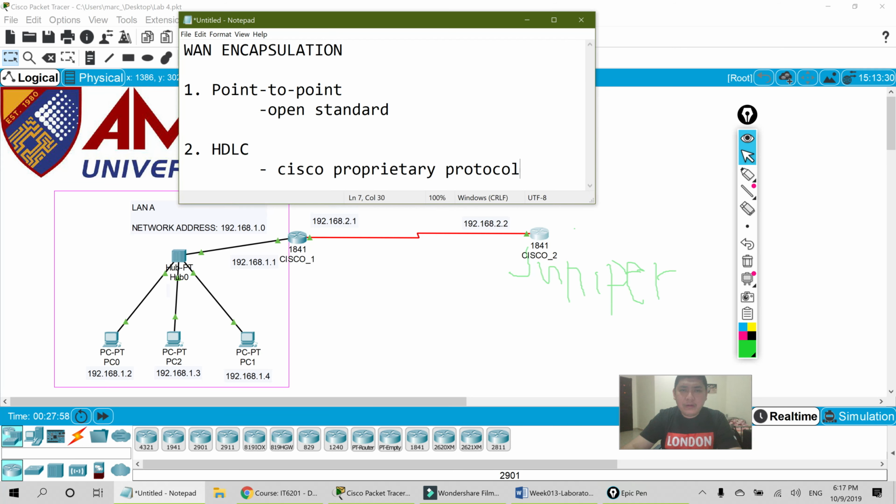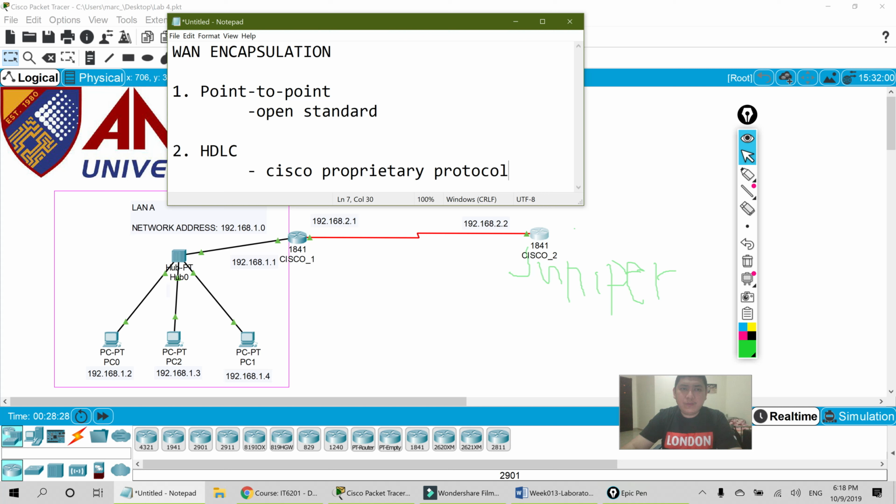For example, this is a Juniper, so by default it only runs point-to-point WAN encapsulation. And if you are using Cisco on the other side, by default this interface's WAN encapsulation is in HDLC mode. So once you connect these two, they will not communicate because they have different WAN encapsulations.